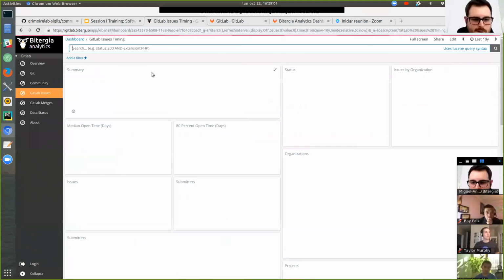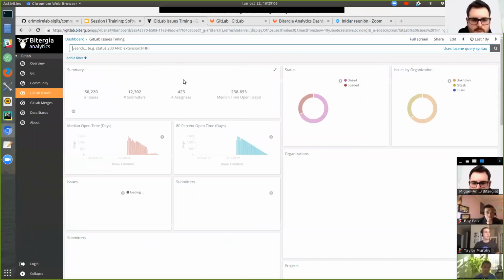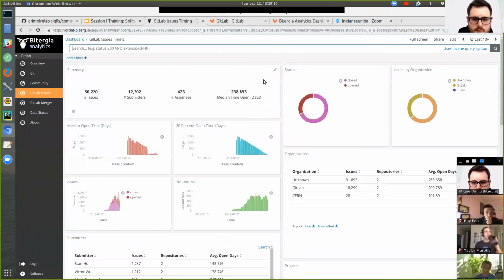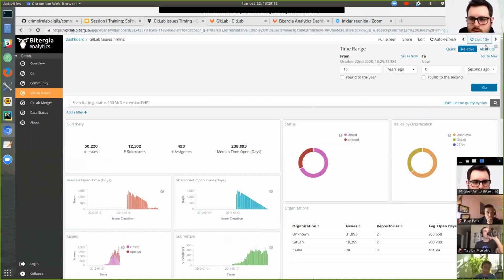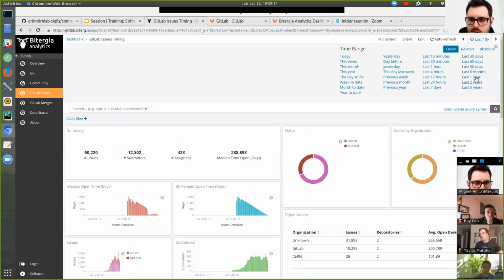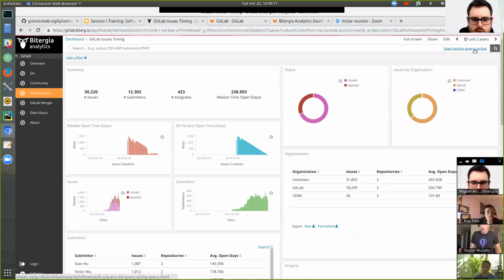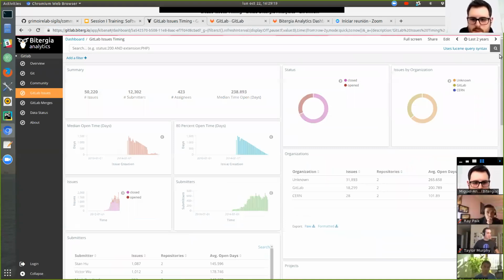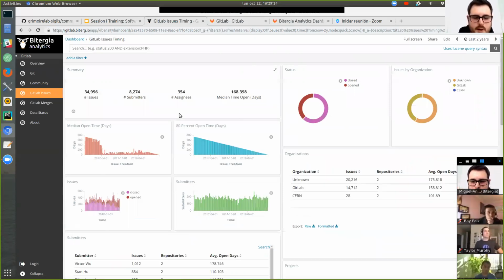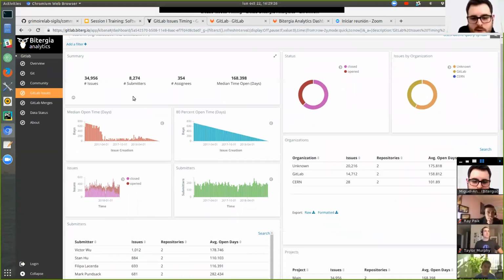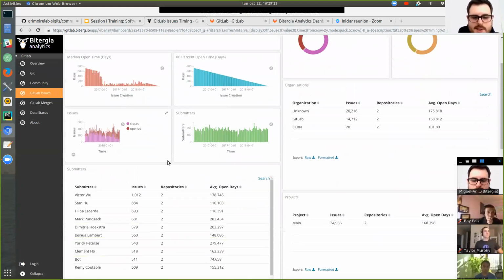And you have here, okay, let's wait to see if it loads. Okay, I'm going to change this filter. And you see here specific information for how long it takes to close issues in this case.